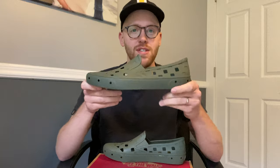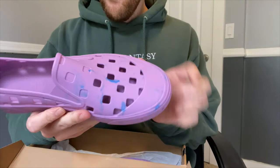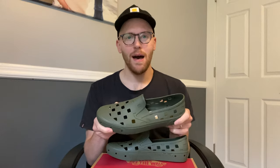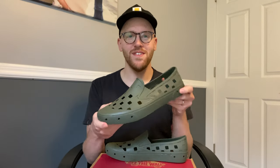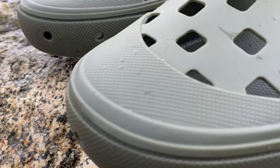I've actually been wearing the other pair of these — the Chris Johansson pair — every day since I've gotten them, so every time I walk out the door I put on this pair of shoes. It's nothing like the comfort of a Vans comfy cush, pop cush, or one of the pro model or skate model shoes, but it's got the same comfort as a croc. It's pretty much what it is — it's basically just a Vans croc.